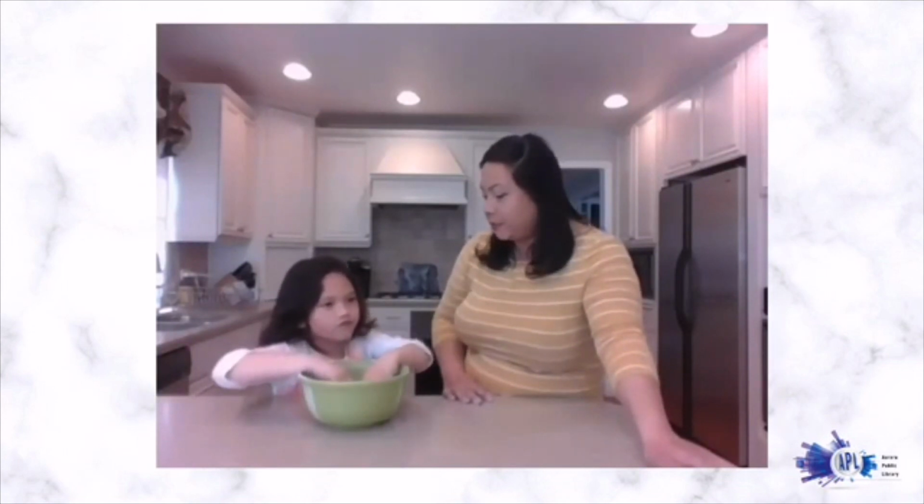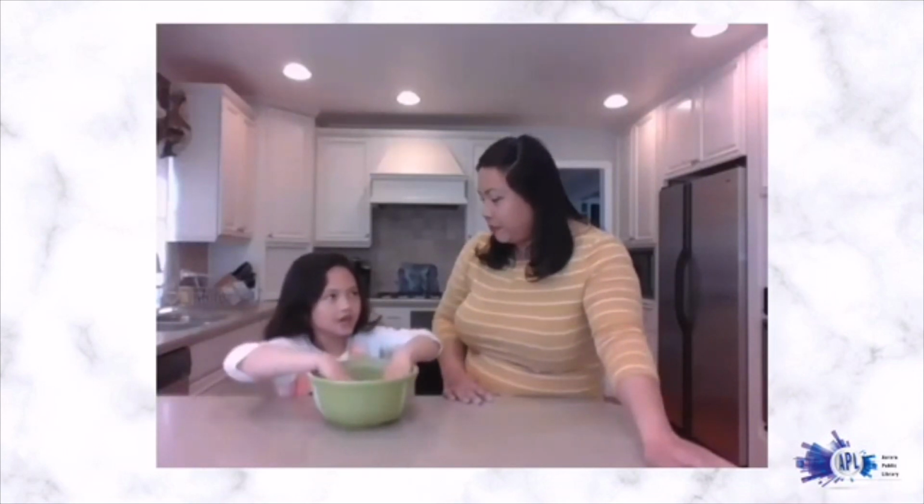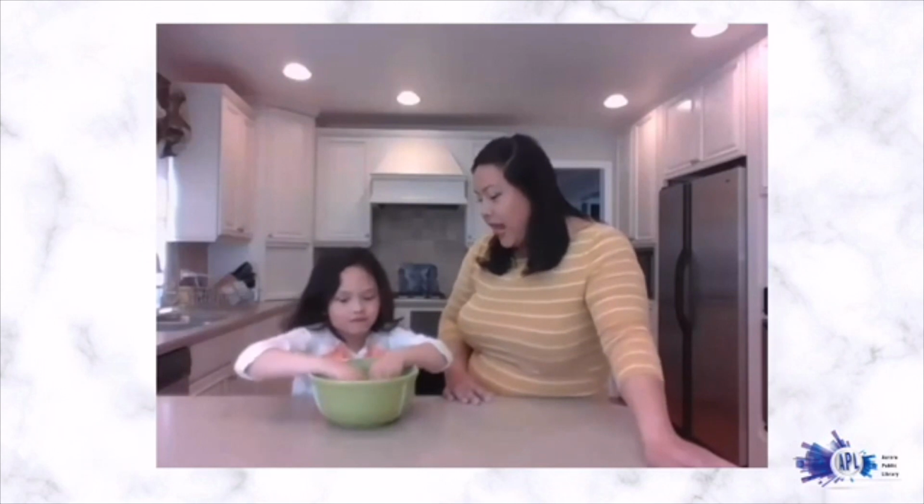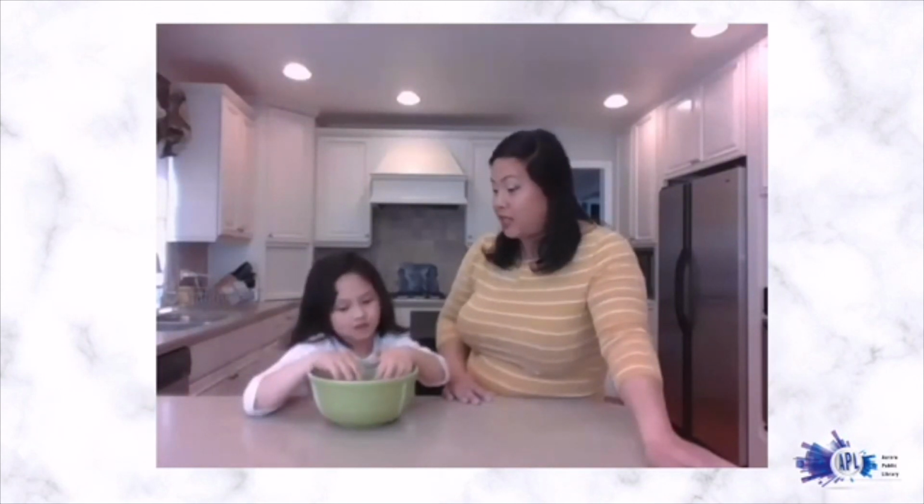Earlier, we said that oobleck is a slime-like material. So, knowing that it's a little bit different, but it shares some similarities, let's compare and contrast. So, Junie, what are the ways that oobleck is the same as slime? Let's make some comparisons. You can both mold them into stuff. Yeah, right? They have a very pliable, moldable texture, right? And what are some of the differences? How can we contrast the two things?